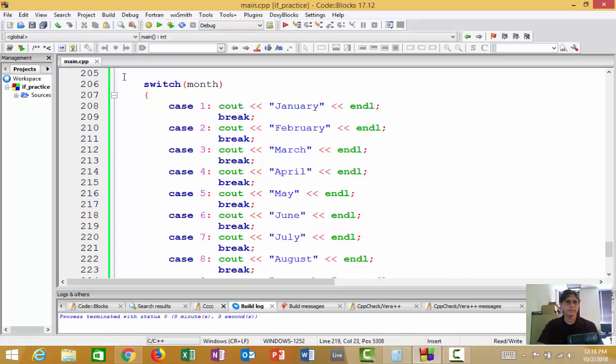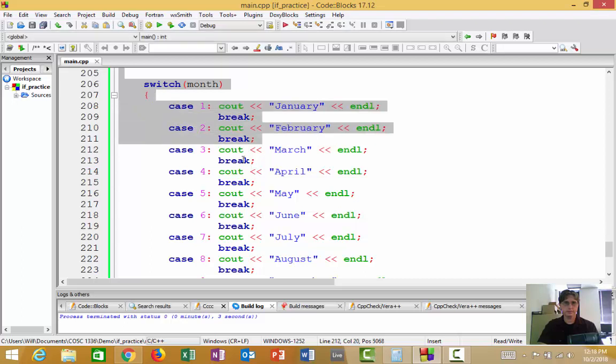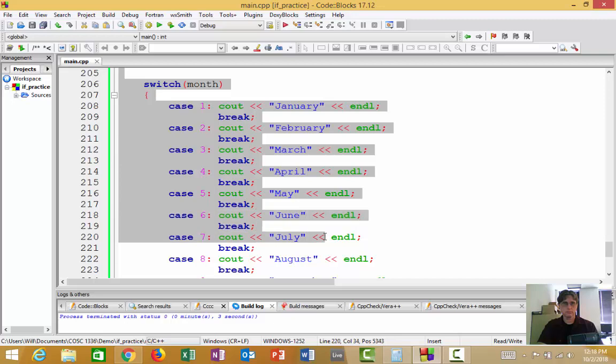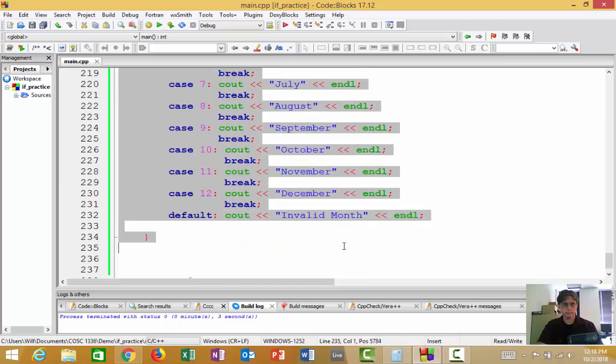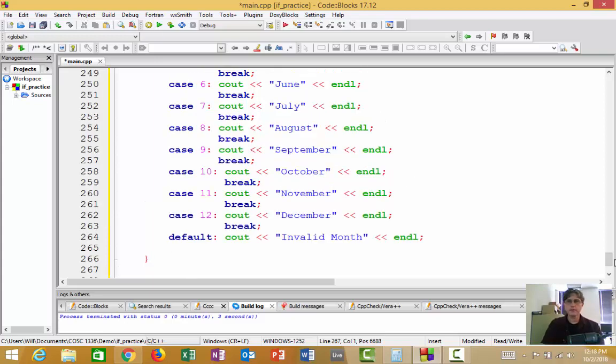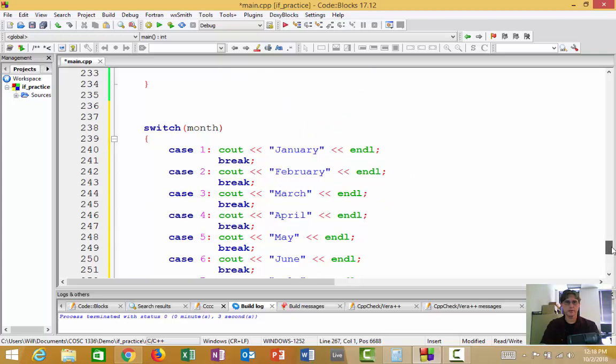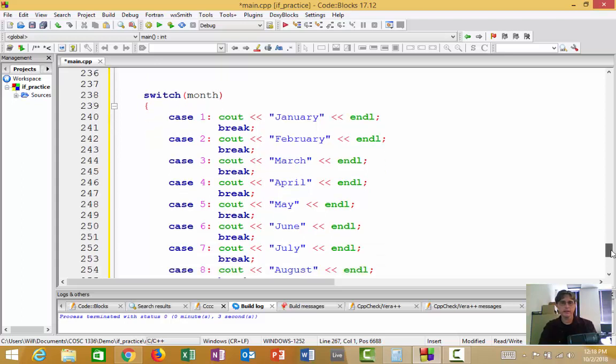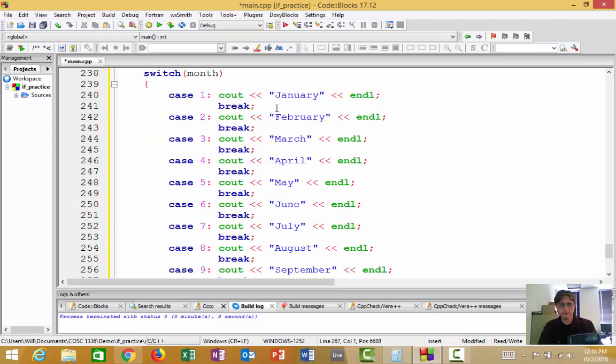You don't have to type all this, but what if instead of outputting the month, I wanted to output winter, fall, spring, or summer, or whatever like that? I could do something like this.